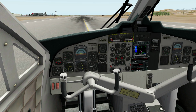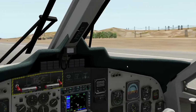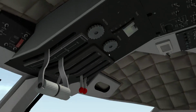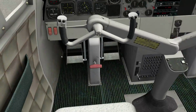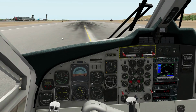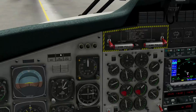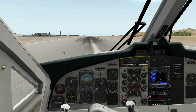Let's make sure we're fine. Decision height is set for around 250. I don't think I can actually make that any lower, can I? Doesn't seem to. Can move that around. There you go. So that's cool. I think we're good to go. We've got our landing lights are on. We've got that trim. We've got yaw damper. I don't know if I should turn that on now. I can't see where my trim is anywhere, other than if you look at the autopilot system here, you can see I am trimming up, but I don't see anything that shows how much I'm trimmed. So let's just assume that is pretty good.